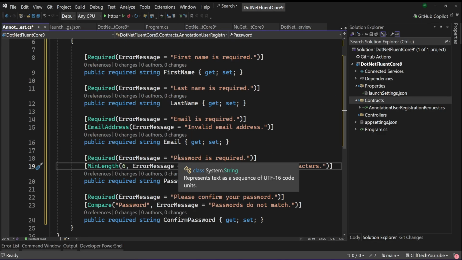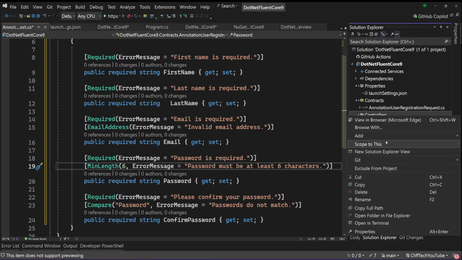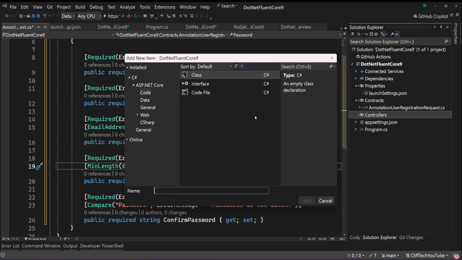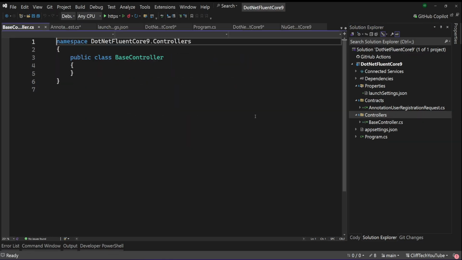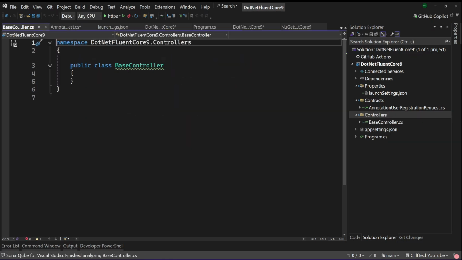Let's put this into a real-world scenario where I'm going to create a controller, and in the controller we are going to call all of this so that you see how it works. To do that, I'm going to create a controller called BaseController, and inside the BaseController we can then call this. So let's go and see that BaseController. Basically, in the controller we are going to make sure that things work the way that we want.